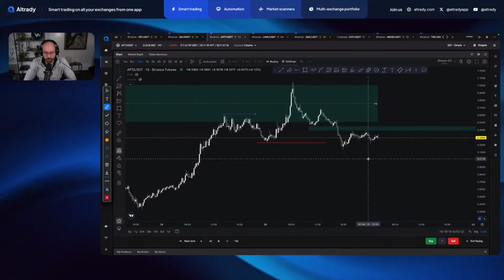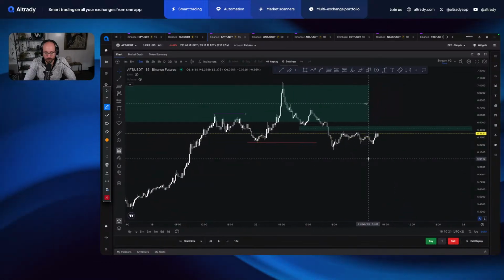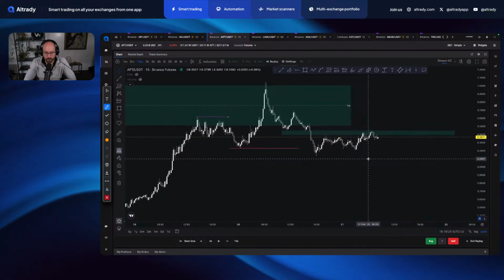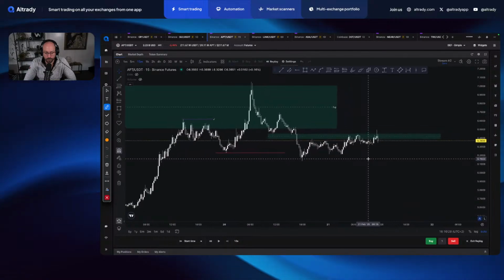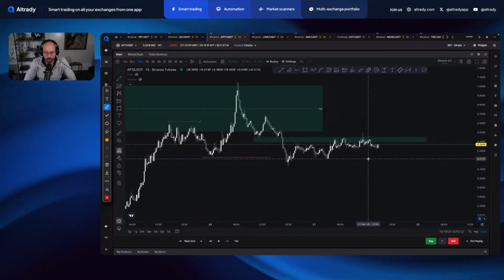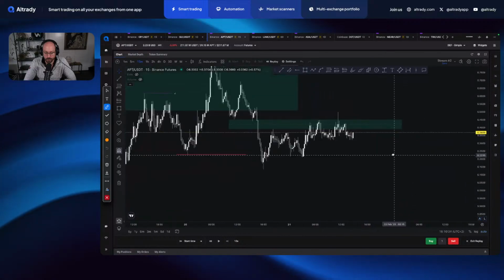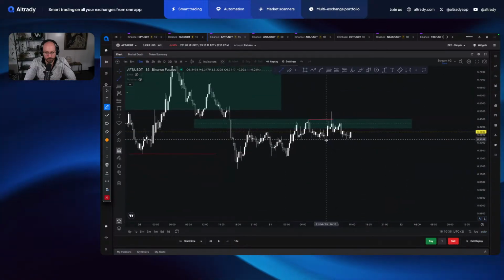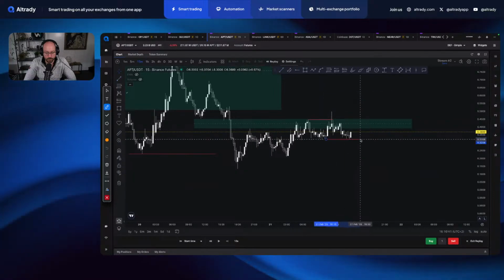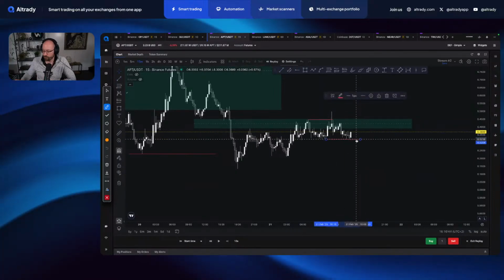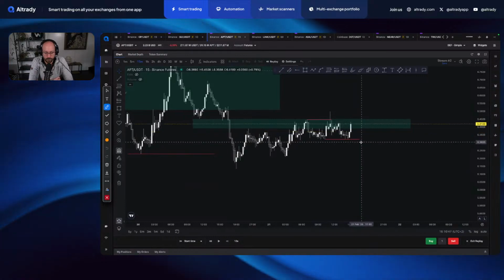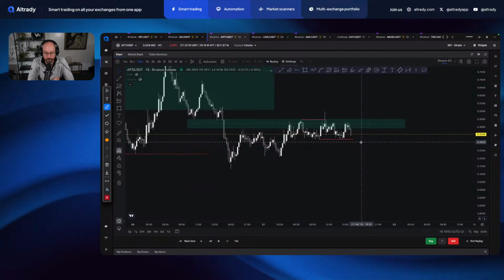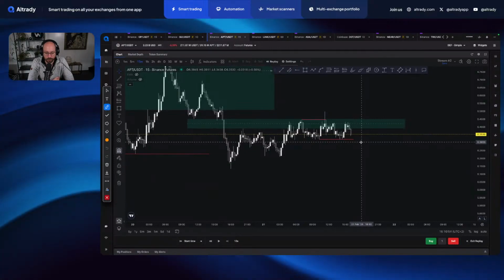And so we just need to wait until on the 15-minute time frame we form another shift, as we saw on the 4-hour time frame. So currently, this is our liquidity sweep. We are waiting until price gets below this red line and closes with the candle body, not with the wick, but with the body. Because it's touched it now, but it's not a valid entry yet. We need to make sure it closes below this.